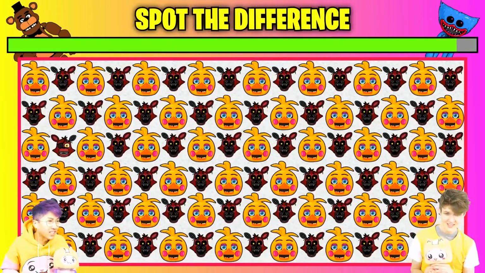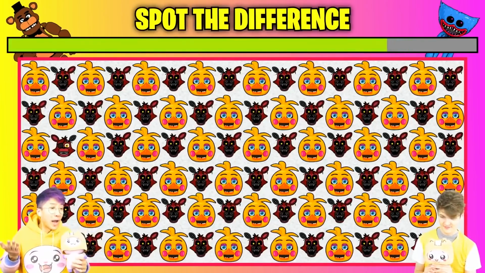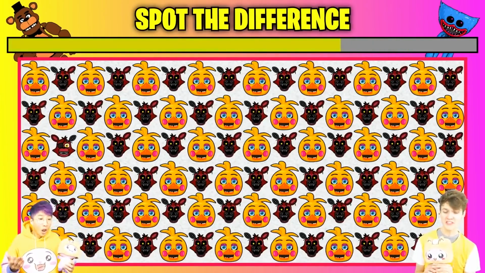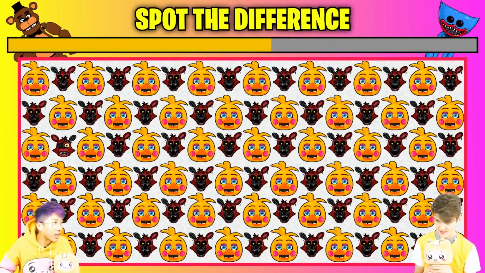They got Chica and Foxy. We gotta find the difference. Do you think the different one is Chica or Foxy? I don't know. I have no idea, dude. I gotta spot the difference. We can use teamwork. I'll look at all the Chicas, and you look at all the animatronic Foxies. Good idea. Okay, I'm looking. We got some good time on this one, though. We should be okay. I'm looking at the ears. I'm making sure it has the wires and stuff.